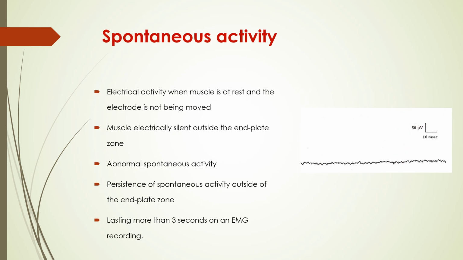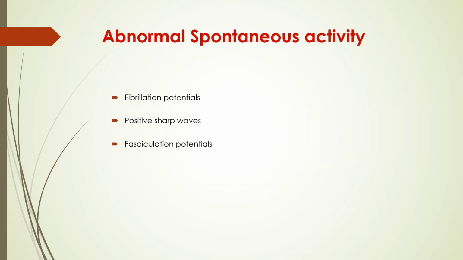Then there is spontaneous activity. Muscle usually will be silent in case you are not moving the stimulating needle. But in case there is abnormal spontaneous activity, namely persistence of activity outside the end plate zone, or any activities lasting for more than 3 seconds on EMG recording, these are signs of spontaneous activity, and classically these are fibrillation potentials, positive shaft waves, or fasciculation potentials.